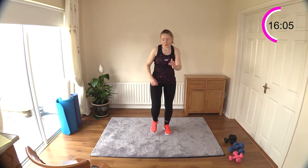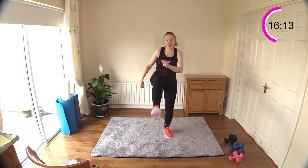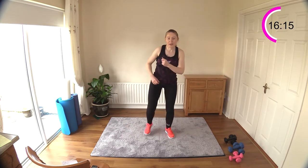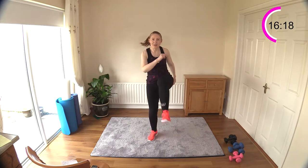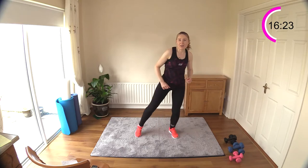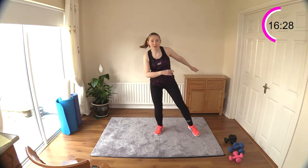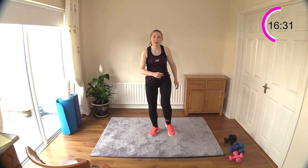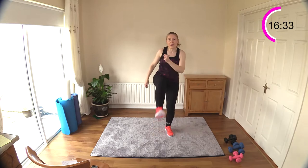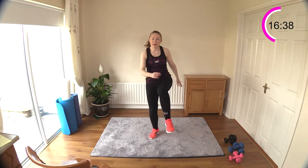Okay, well done. Low jack for two, kick the leg out in front for two. All right, march those arms, get ready. Low jack. So one, two, one, and two, one, and two, one, and two. Good, step to the side, step to the side, kick and kick. If this is all you can do, kick and kick. That's fine, that's what you do. Good, kick and kick, one and two.